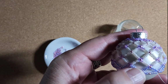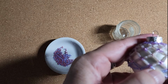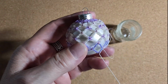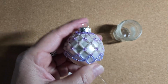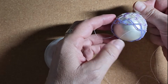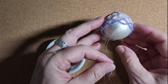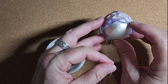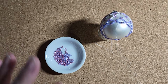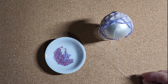There we go. And again, we're going to step down by going through all the purple beads on this side, the 5 and the 1 pink metallic, to come out at the tip. And as you can see, we are getting close to the end of the ornament ball. So this is, like I said, a bit of the tricky part.